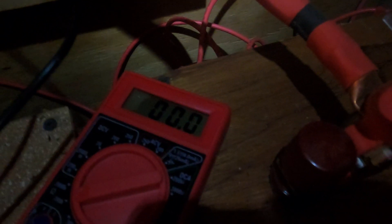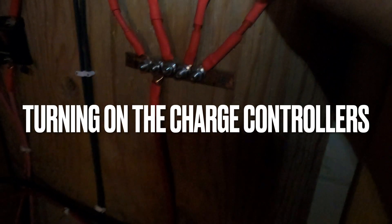You can see it reads correctly now — the meter changes, confirming the new fuse has continuity. I'm going to hook a battery back up and see if I can get any juice. I apologize for the low light, but I don't have any light in here because all my solar is out. All right, that's hooked up and the fuse is good.